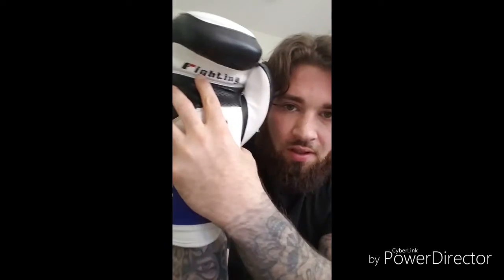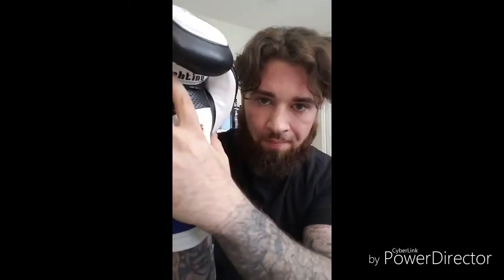So I do feel that you could find a few better gloves out there for the price. Other thing that I do like about these, though, is the Fighting right there on the grip bar. Nice grip bar. Like I said, overall, it's a pretty decent glove. Very nice wrist support.